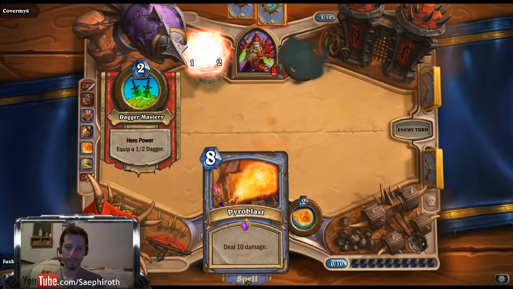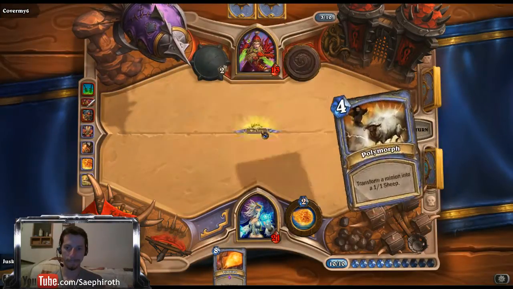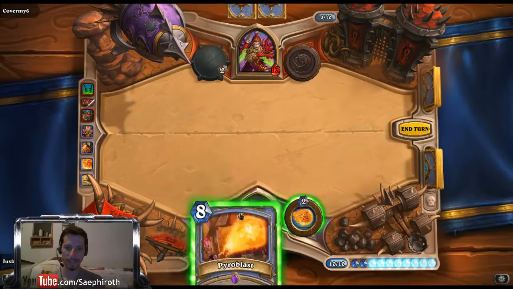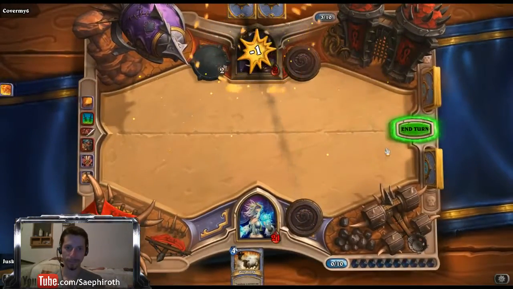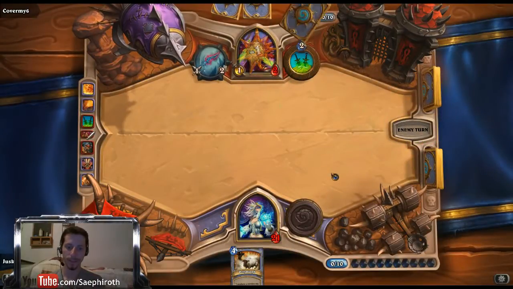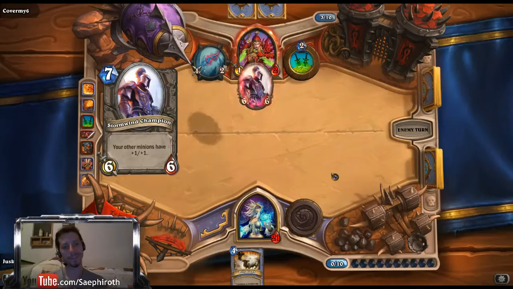But I could do 11 damage to him now. And I get a Polymorph. Okay. I should win this now. There is no reason why I would lose at this point. I just need a minion.